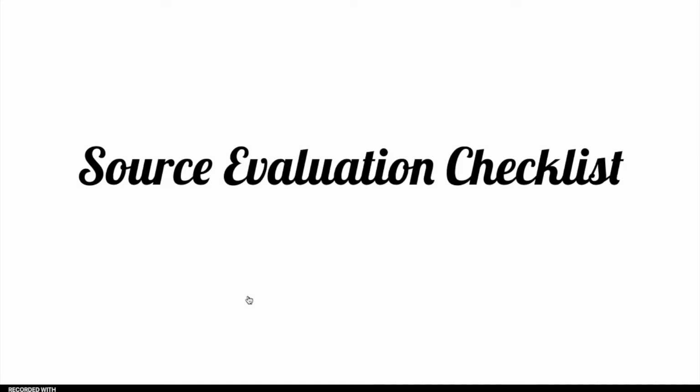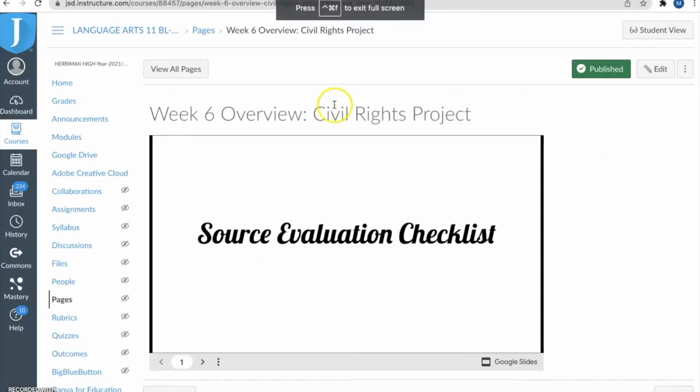So we're going to find a source through Google, but I wanted to make sure you understood that one of the main objectives of this project is to find out how to find reliable sources, right? We all know how to Google. We all know how to put something into a search bar on Google and see what pops up. However, I would contend that a lot of those things that come up on Google aren't necessarily accurate, and there's a reason for that. Let me show you really quick.